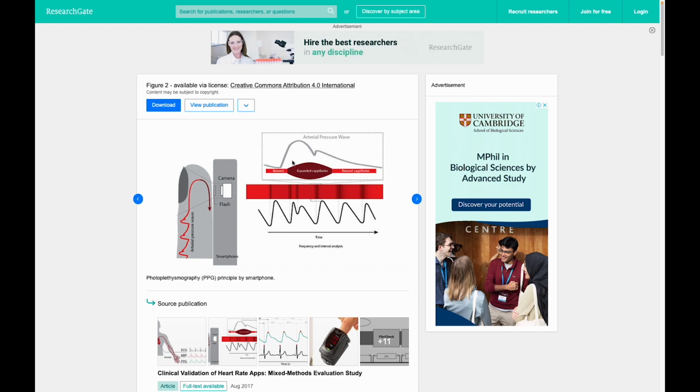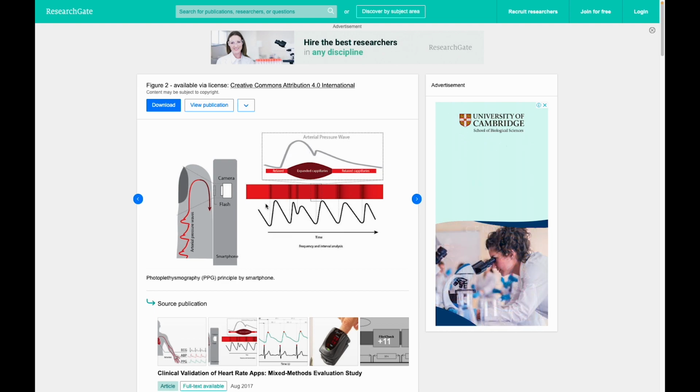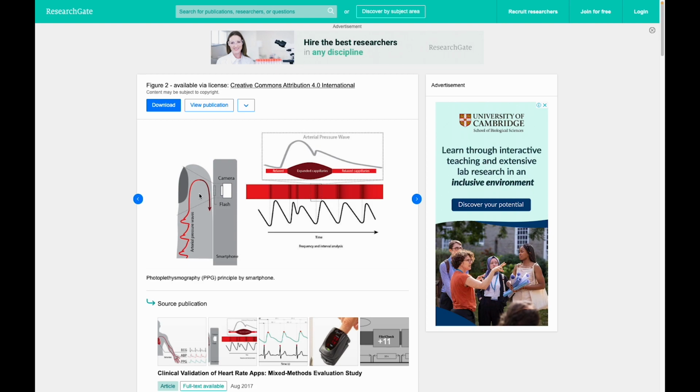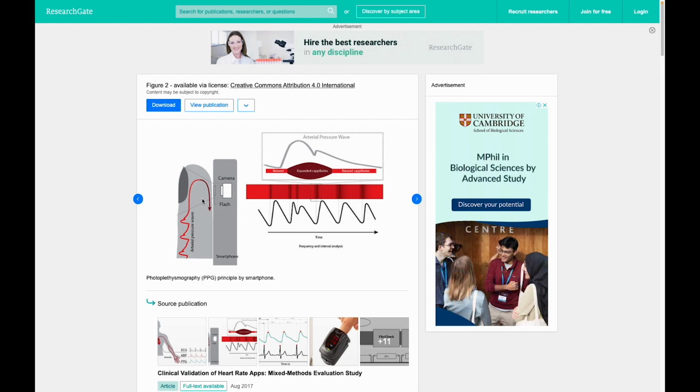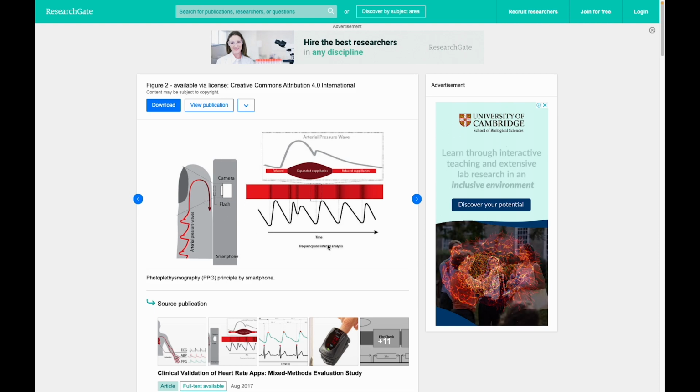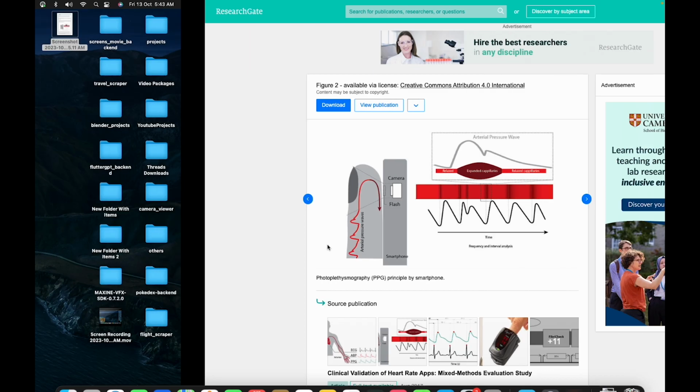So this is the complete process, and based on the graph, based on the blood flowing and the speed, we can capture the heart rate, because these blood cells are related to the heart rate and are connected with the heart. So that is the complete idea of what we'll be making in this video.